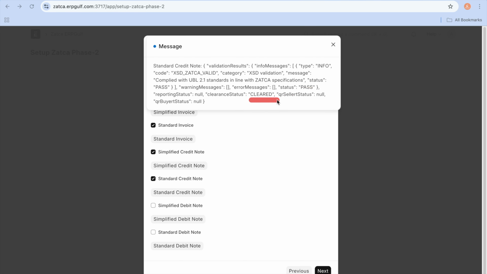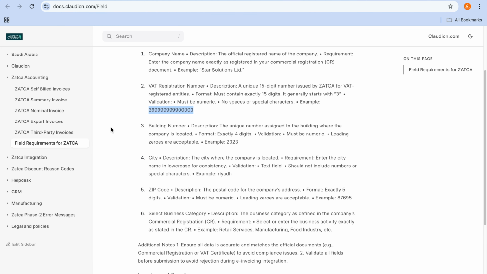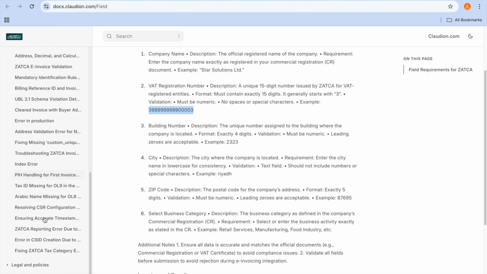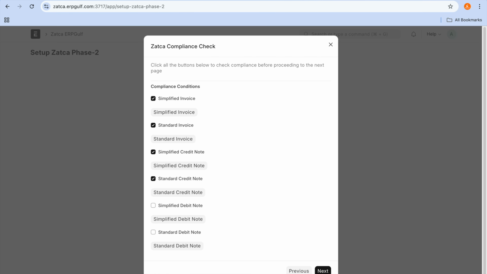We are not emulating. The reporting status is null, and the error message is a blank array. There is no error message and no warning. Sometimes you will get a warning, sometimes an error. If you read it you will understand. But if you don't understand the error message, we have documented most of the errors you normally get here. If it's not here, just send us the error, maybe we can help you.